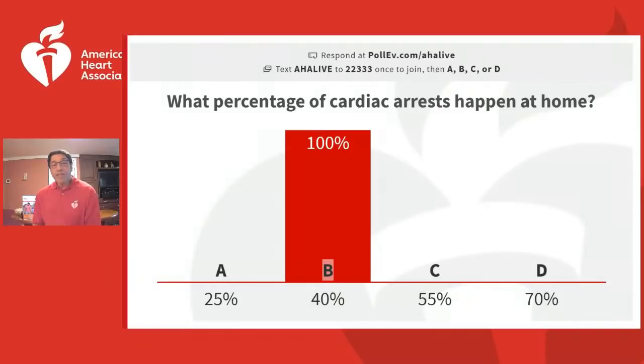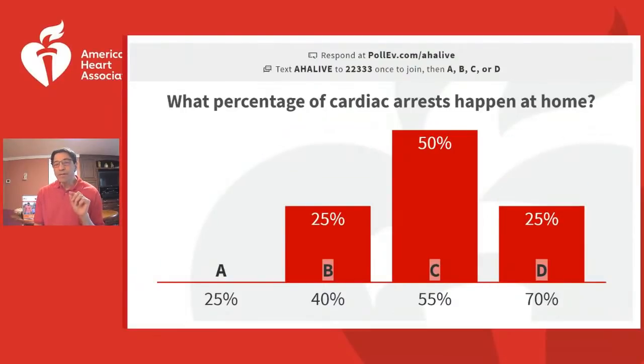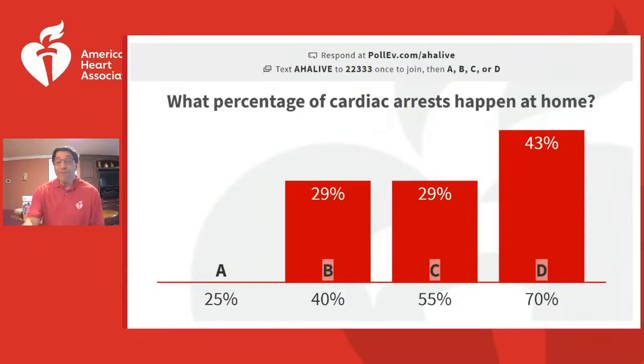You know, cardiac arrest can happen anywhere, in the car, in the office, in a gym, running a marathon. But let me help you a little bit, a hint. The most common place is in or around your home. It usually strikes somebody you know or love. And the real answer is 70% of the time. So it's really super important that you and people who live in your house know the simple steps, hands-only CPR, that can save the life of somebody you know and love.